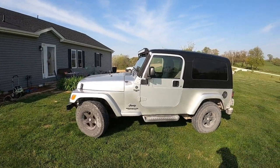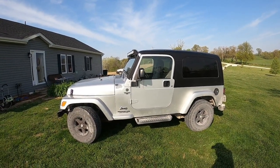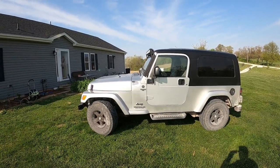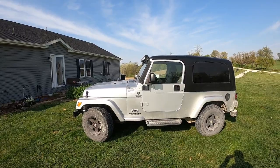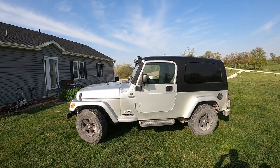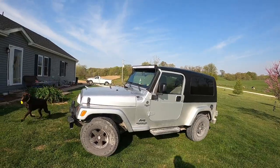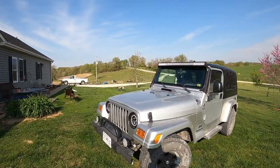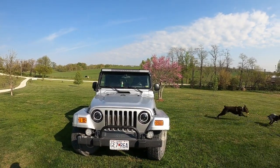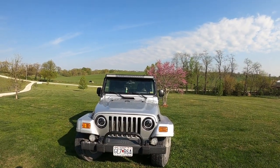One thing I'm having with this is when I get to about 60 miles an hour on the highway it starts shaking, and it shakes until I hit about 65. It's a pretty common thing with Jeeps — different speeds for different ones. If you've had a Jeep you've probably dealt with it. Eventually it can get to what's called the death wobble, which this isn't — it's controllable — but I have had the death wobble and that's kind of scary on the highway. First steps: get an alignment, make sure your tires are balanced. That's probably not going to fix it completely, but it'll help. A lot of times you've got a bad tire, and I'm about ready to get new tires on this.